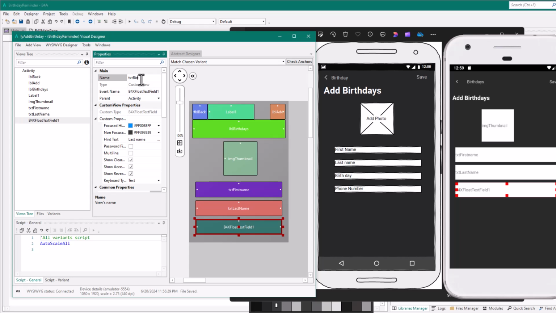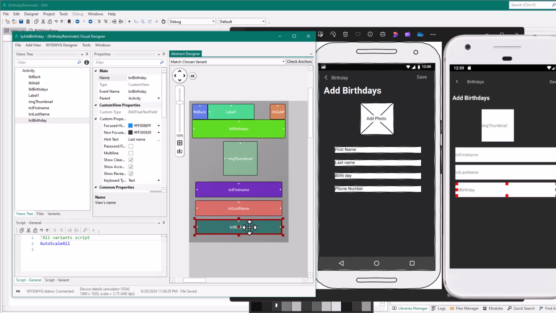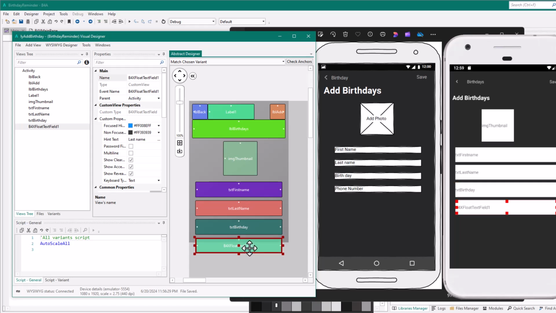Text birthday. The birthday we may change to an icon, or depending on the calendar we use, we may change this. The last one is phone number. Text phone. Okay.